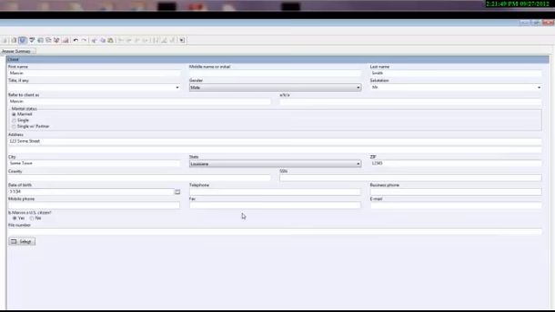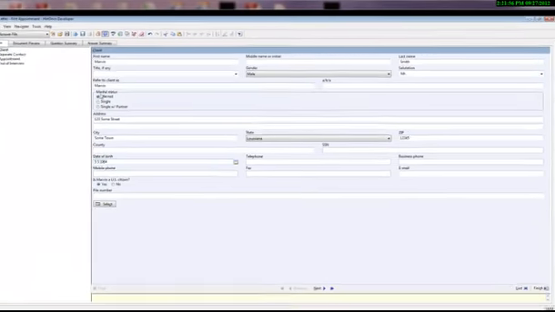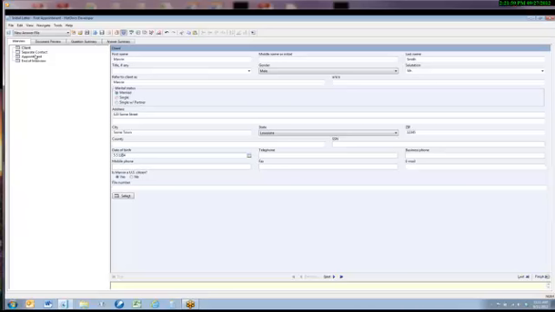Because I have answered that Marvin is married, on the left-hand side, when I advance to the next dialog, you will see an additional dialog asking for the spouse's information up here. To go to the next dialog, I can either use Page Down or I can click on the left-hand side. I'm going to press Page Down.